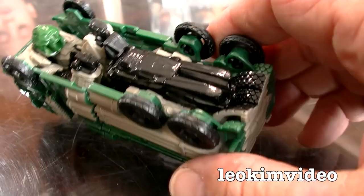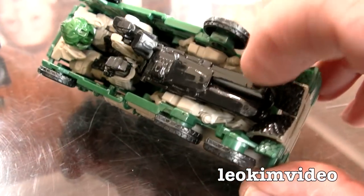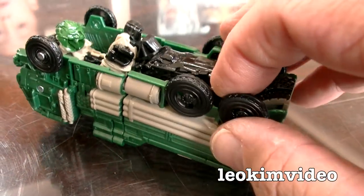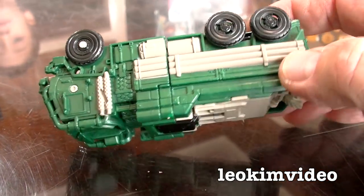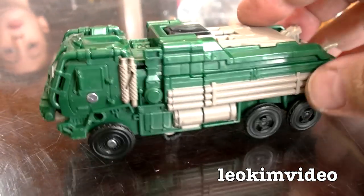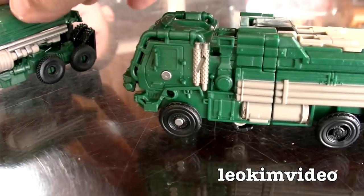Okay, Autobot Hound, the gun's a bit tricky to hide away. There's some lugs on the side of the gun that actually clip into the wheel areas. When you fold it up, it's a bit of a fiddle to get it to fit. I've had to help him just finish it off properly, and I hope I've done it properly because I'm not an expert at this. But nevertheless, there's that slightly more complex eight-step transformer toy versus this one-step one.